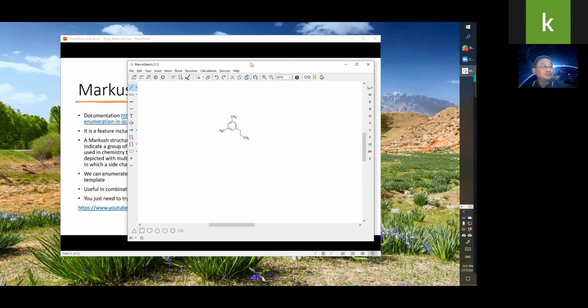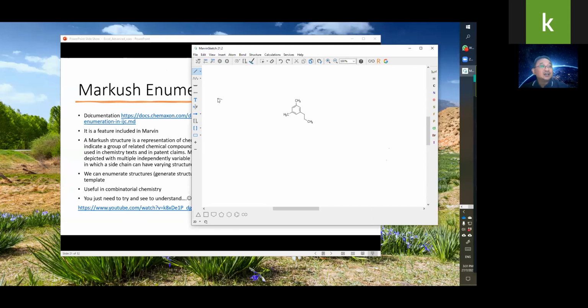Using Marvin Sketch, you can actually do what's known as Markush enumeration, where you can generate the structures from the Markush structure. The Markush structure is defined by this R, for example. And then you can generate all the structures that you define. That's called Markush enumeration. This is useful in combinatorial chemistry, where you want to create molecules.